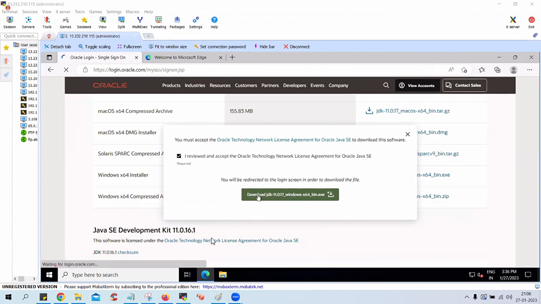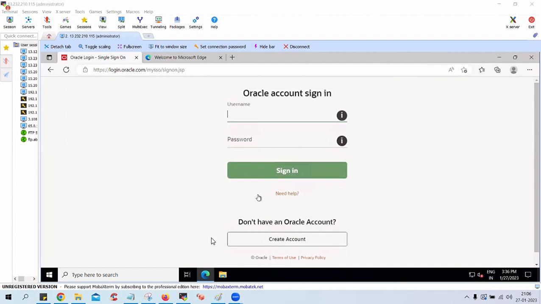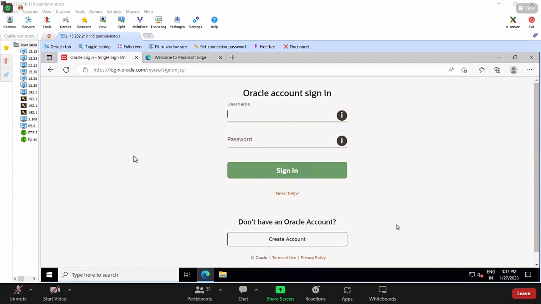Okay. It routes to a page where you need to supply your Oracle credentials, guys. If you do not have an Oracle account, please go ahead and create it, because it is free of cost only, like you just did for GitHub.